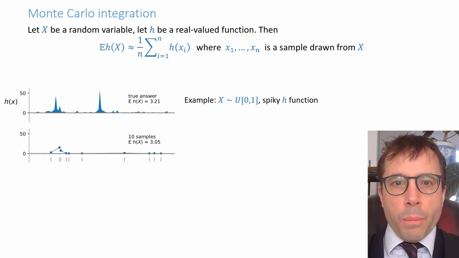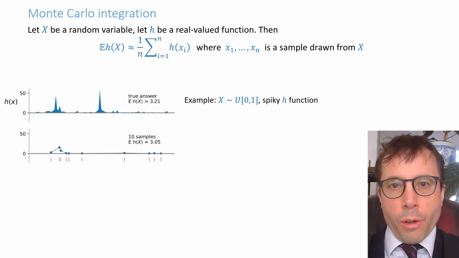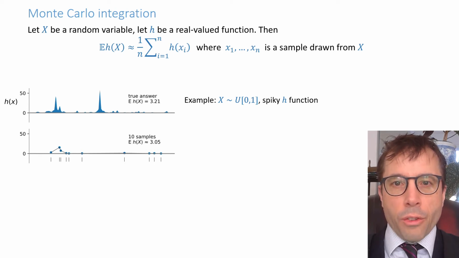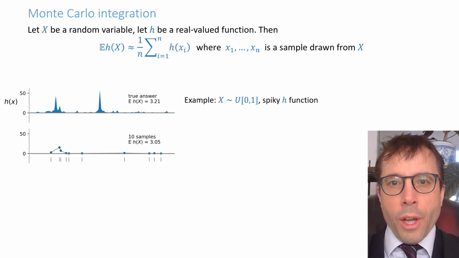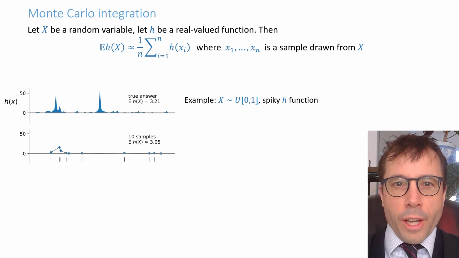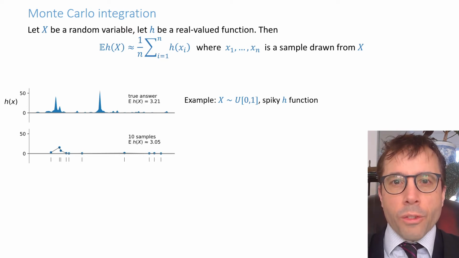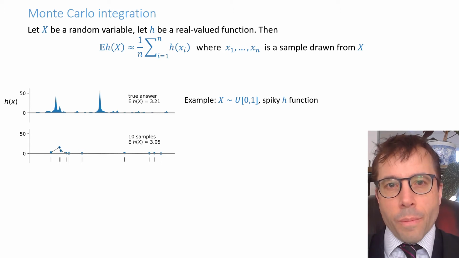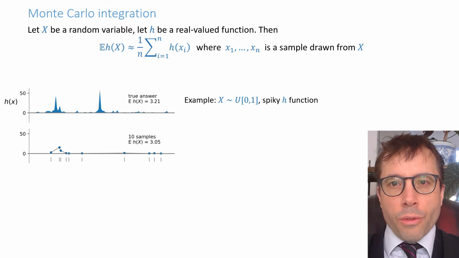When we use the Monte Carlo approximation, here I'm doing it with n equals 10 samples, we get an approximation. But it can be a very crummy approximation, especially with so few samples. Here I've marked out the sampled x points with a little notch under the axis. This is called a rug plot because it looks like tufts of a rug. And we can see that the sampling completely fails to pick up one of the spikes in h. If h has very sharp spikes, then we'd expect to need lots of samples to get a good approximation.